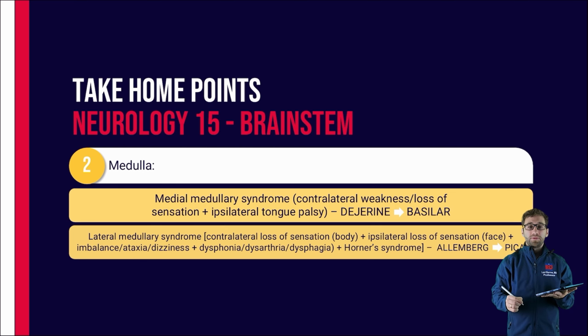Lateral medullary syndrome, or Wallenberg syndrome, is due to occlusion of the posterior inferior cerebellar artery, also known as PICA. It presents with contralateral loss of pain and temperature sensation in the body, ipsilateral loss of sensation in the face, imbalance, ataxia, dizziness, dysphonia, dysarthria, dysphagia, and Horner syndrome. It's a lot. Let's proceed. Oh, it's Wallenberg. Please, do not commit this mistake.